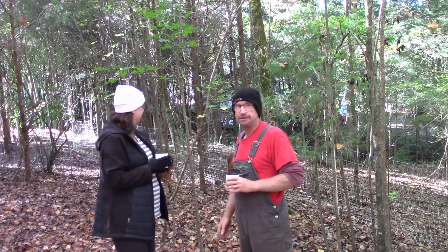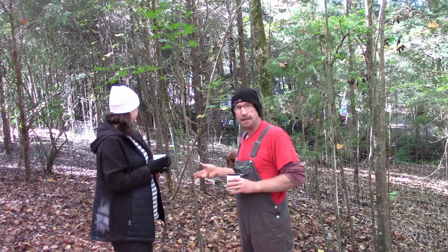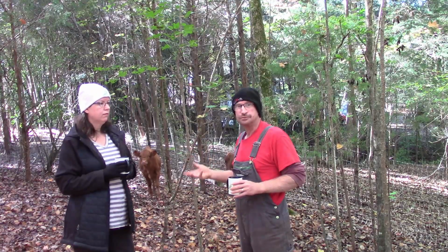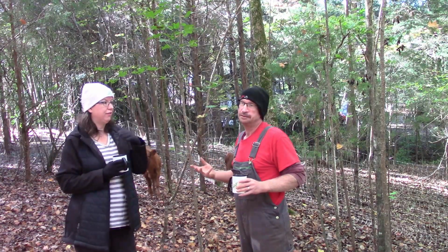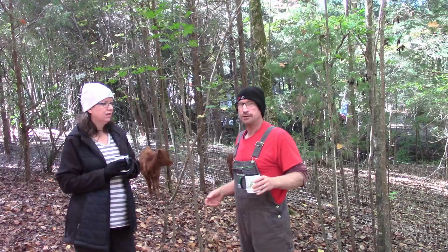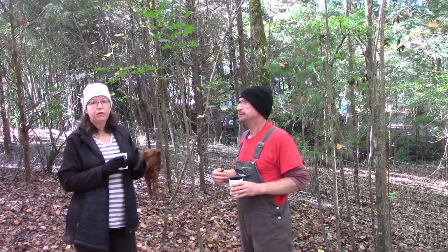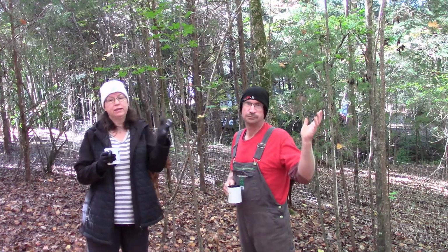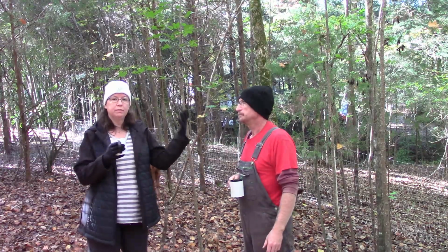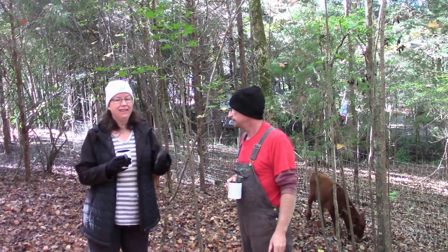Yes, we're going to have to keep feeding him and everything else through the time, but the person we got him from had a big herd. He was thinning them out before it gets too cold. He had 3 herds, 3 places. He had one big herd, then 2 other spots where he had some more, and he just didn't want to go through all that hay, buying all that hay, because he obviously didn't have a hay field. So for 1 weekend only, he did a big sale to sell off some of his cattle to be able to buy hay for the winter, and we just happened to stumble upon the deal when we got it.